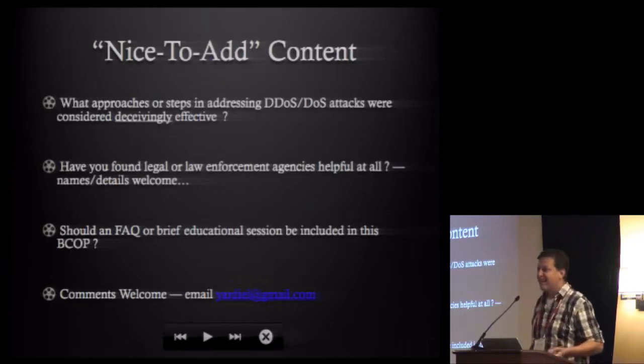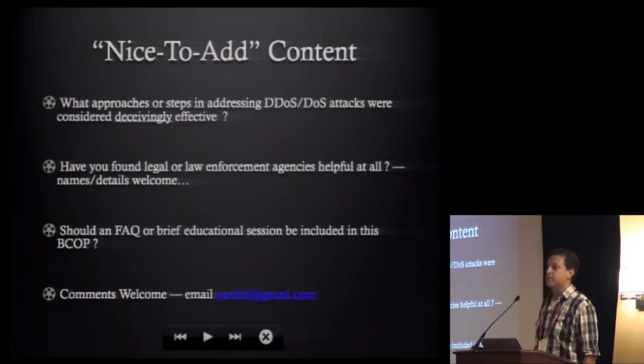Well, that's not it. So if you know of any of those things that did not work too well, we also want to include them in there. So feel free to share them with us. Your experience with legal and law enforcement agencies. I don't know if you contacted the FBI. I know the standard answer from those guys is, yeah, we're interested, let us know, we want to know everything, right? Just like the NSA. But whether we're going to help you or not, that will be something else.